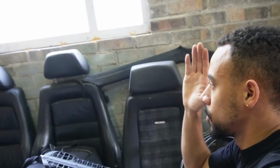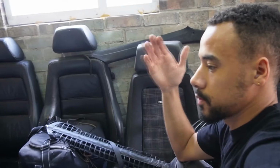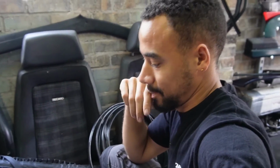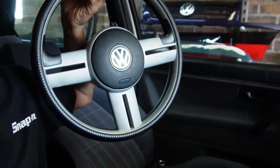I think for logistical reasons the Mark IIIs need to go in because I've got the height adjustment, but these in my opinion look better, so I don't know what to do, people. But either way, those Corrado seats need to come out because I don't want to wreck them, and then we're going to carry on with some other bits. The next thing we're going to be fitting is the Lupo 3L steering wheel.